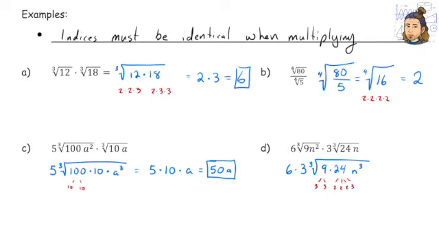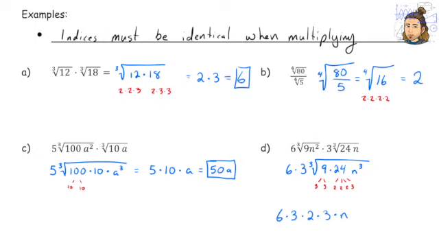Okay, so our cube root is again telling us that we need groups of 3. So we have our 6 times 3 that we had from before. We have 3 2's, so we'll have a 2 out front. We'll have 3 3's, so we'll have a 3 out front. And then we have n to the third, and so if we take the cube root of that, that just gives us n.